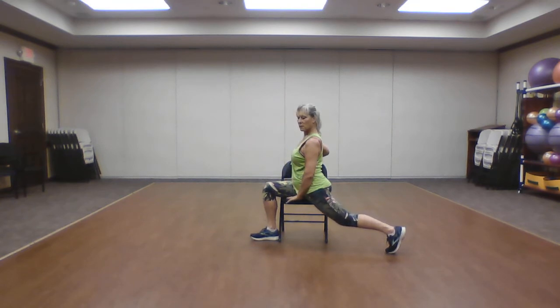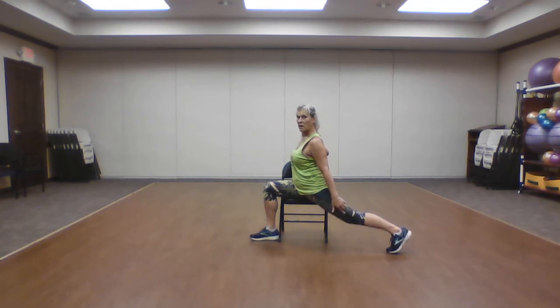Tall. You don't want to arch back. Just hold this stretch, stretching the front of the hip of the extended side. Ways to tweak this for a bigger stretch: if you can do it, drive the heel to the floor, so you're protecting the straight of the knee. Drive the heel to the floor. Pull in on the abdominal muscles. And squeeze that glute.